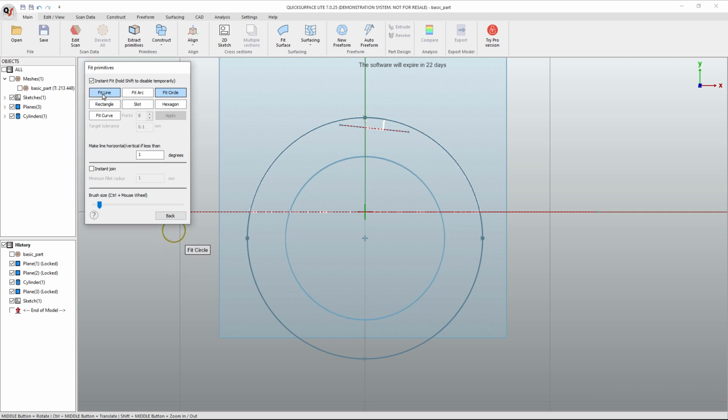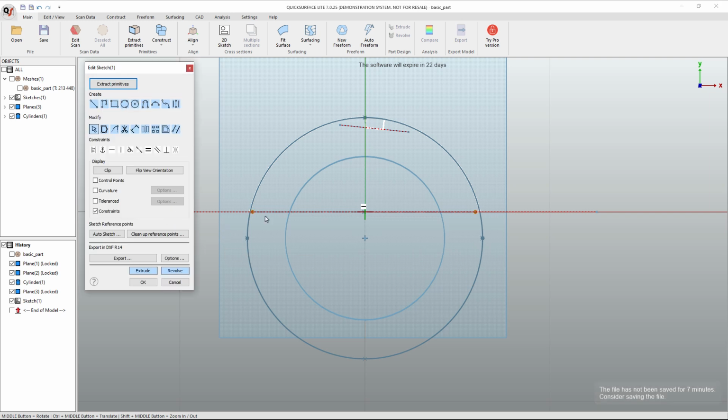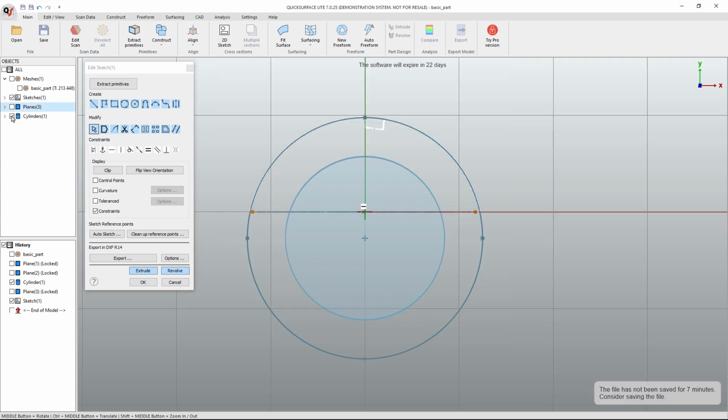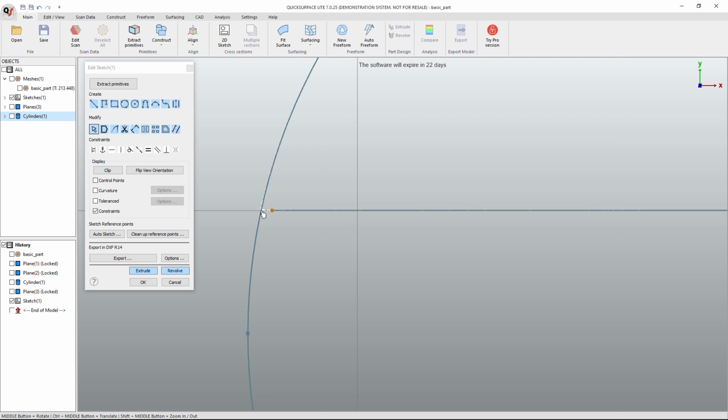Next, what we're going to do is select the fit line, and I'm just going to draw it across here. This is going to give me a line, and then we can select back. Now, once we're here at this stage, we may want to hide some of the planes and cylinders just to make this a little bit easier. Now, this line doesn't extend all of the way. So what we want to do is use this modify option and just manually drag it until it snaps.